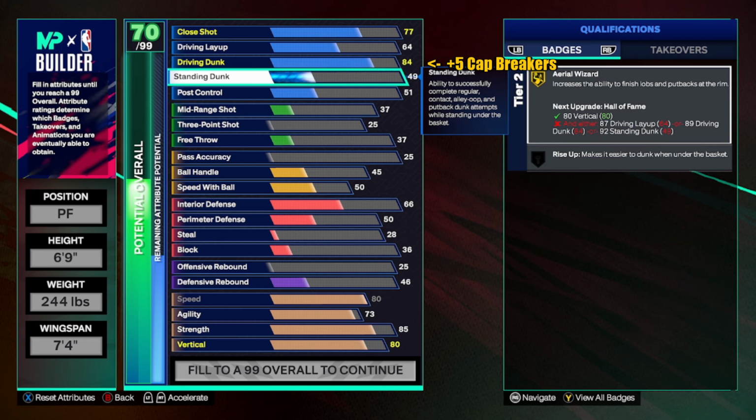If you want to tweak the build a little bit to get a higher standing dunk on this build, by all means, definitely do that. Again, this is just me personally, how I decided to make the build.